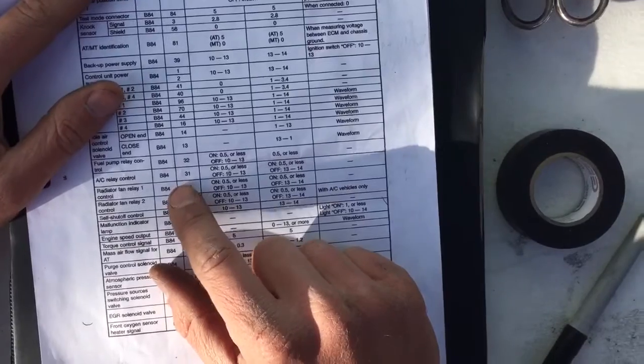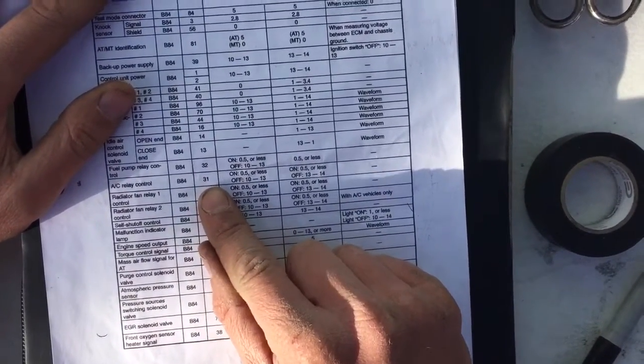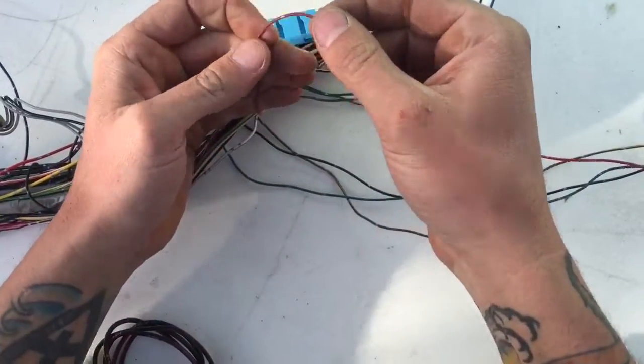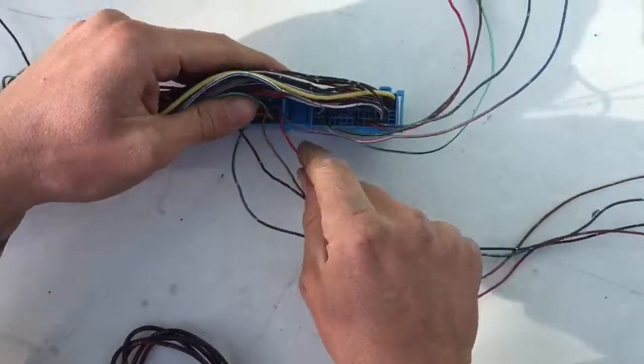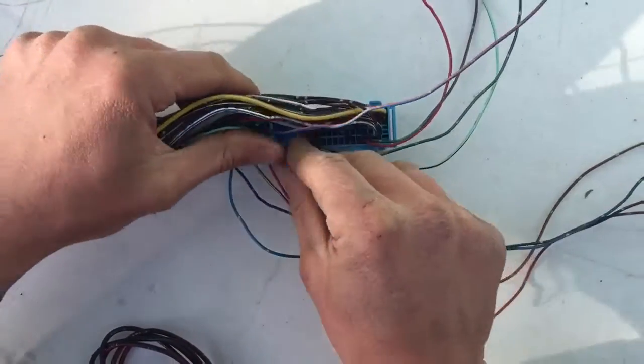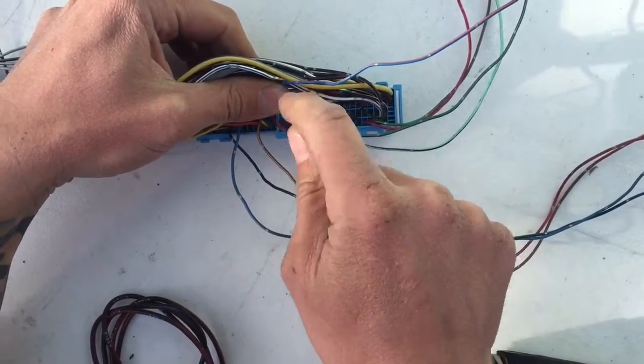Okay, we have a red brown wire. That was right below the AC relay control, so second from the bottom and then over to the left one from the middle.